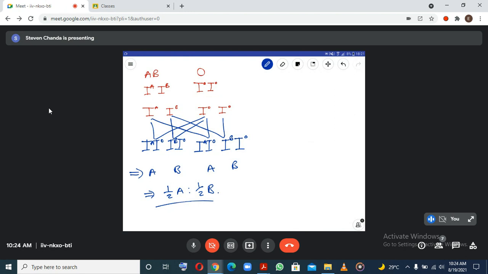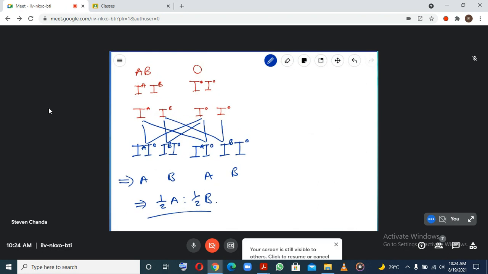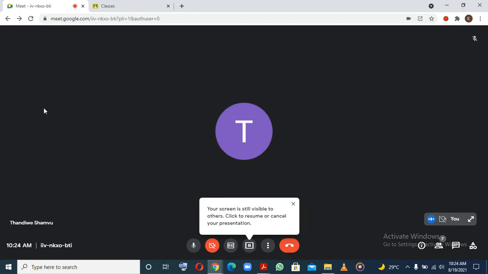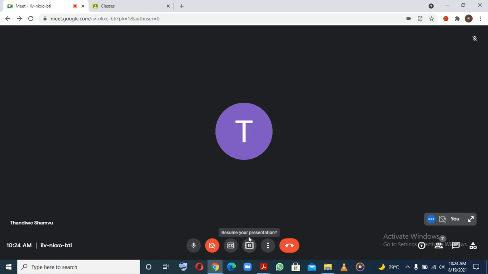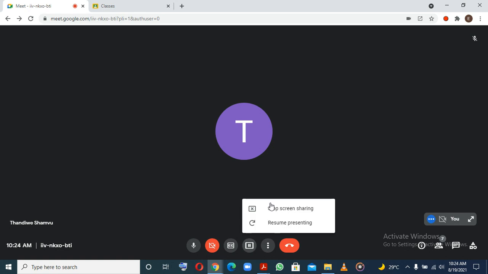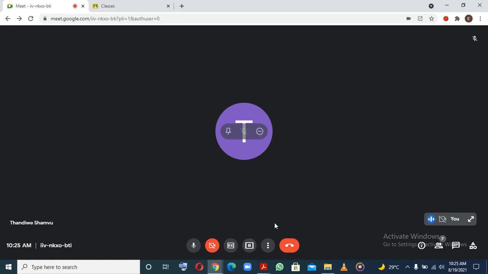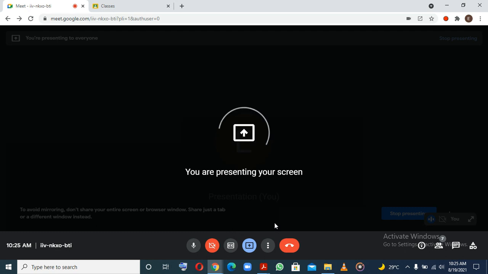But again, you saw that from those dihybrid crosses, it was actually easier to use the squares than to use the crosses. So sometimes it's about convenience, and sometimes it's just preference. That's a good question.